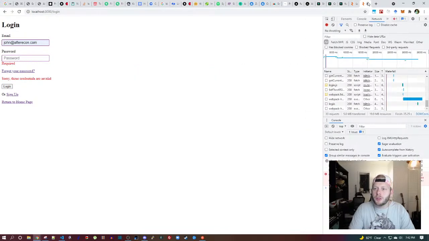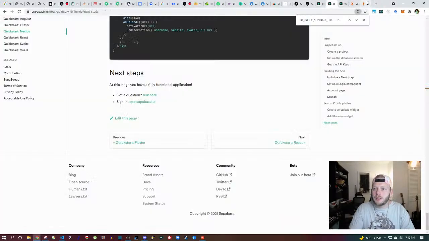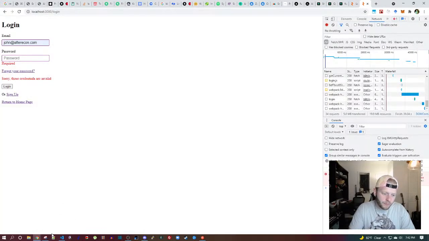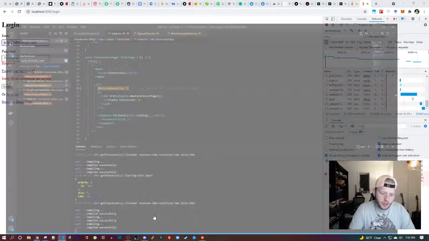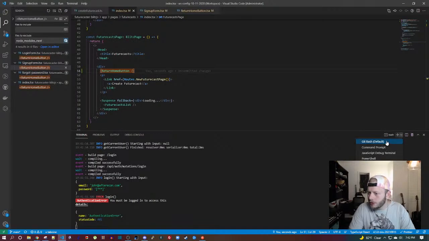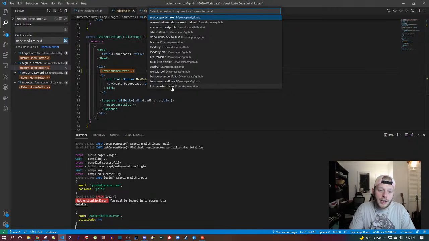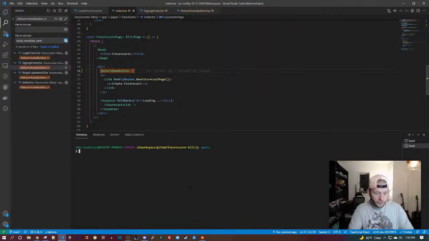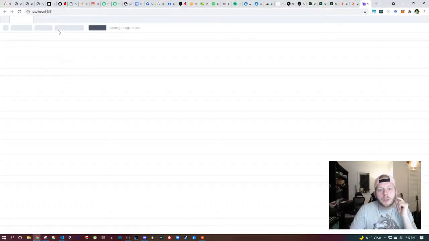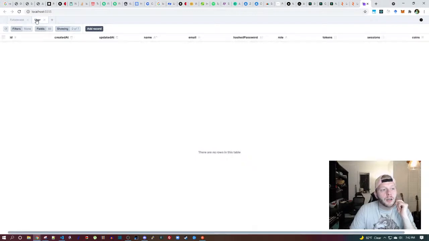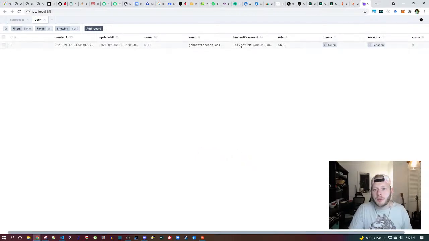What is my password on local? I need to look at my database. Open up another bash. Futurecaster-blitzjs. Yep. Blitz, Prisma, Studio. And go to my user and what is my hash password? Yeah, but what is the hash?